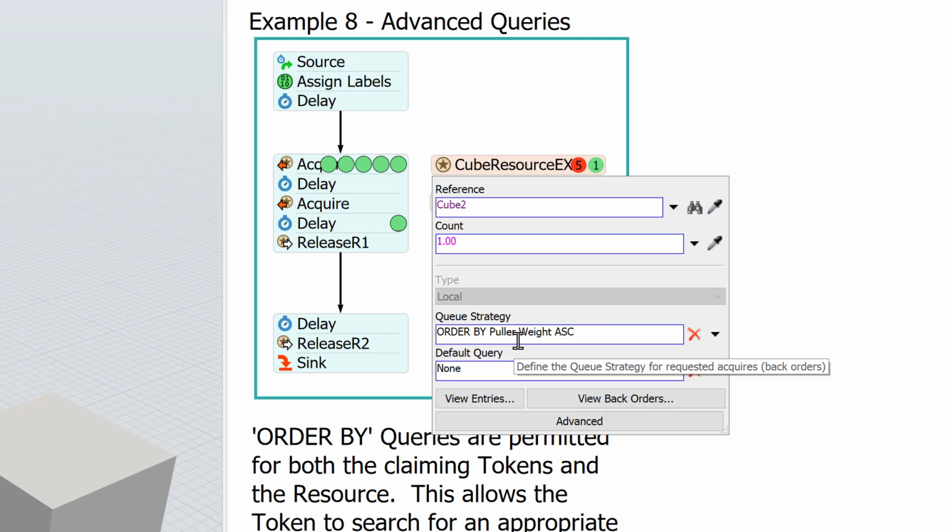It's the token, if you will, but these are pullers, and it's using the weight label, and it's sorting it in ascending order. So highest weight is at the top, and whichever token has the highest weight, it will allow that one to acquire the cube.